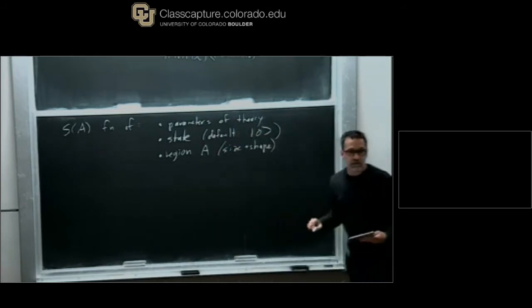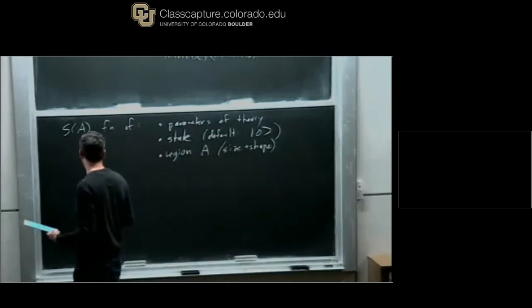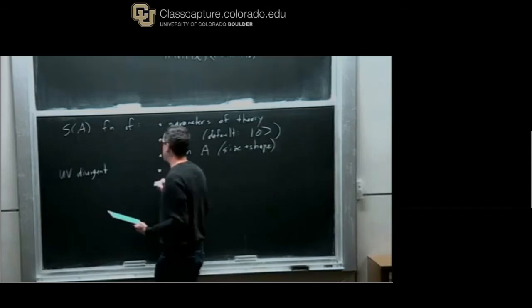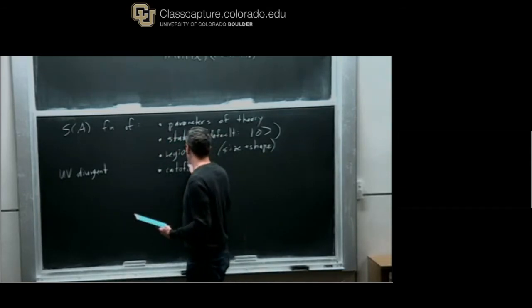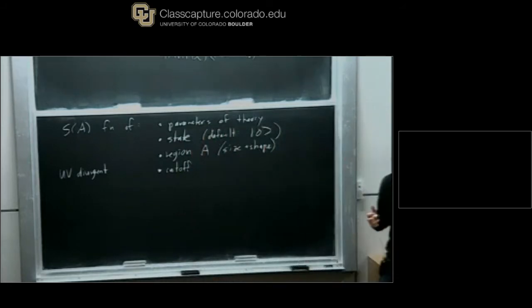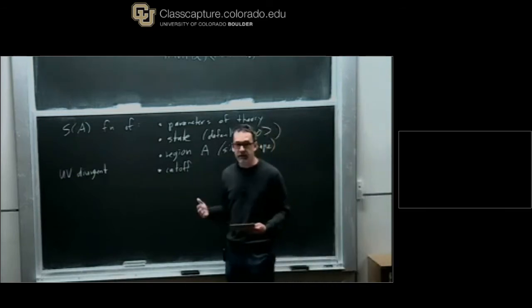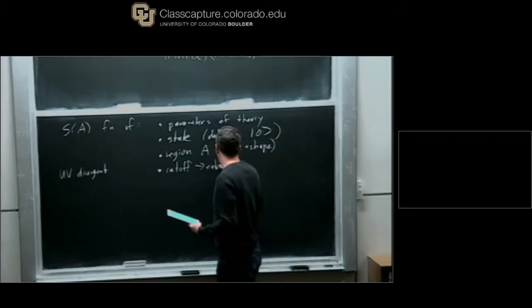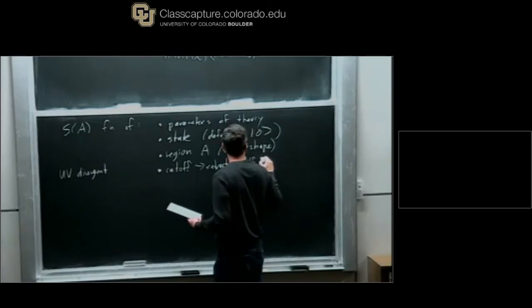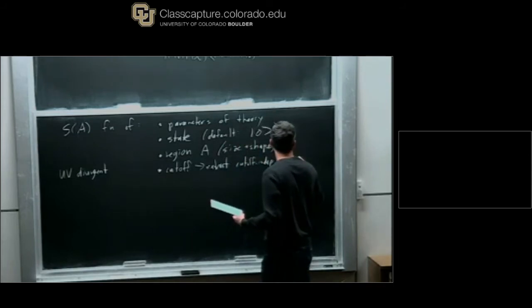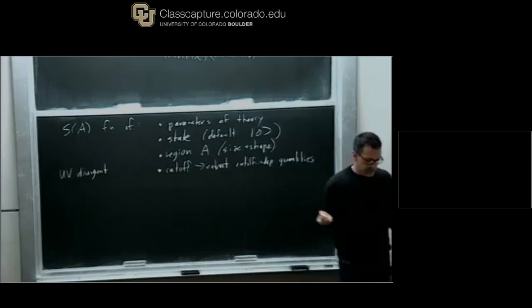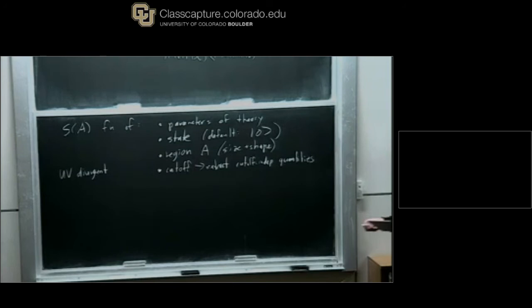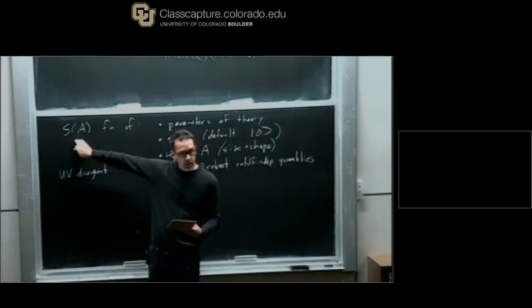And then the other thing that we'll find is that, like many things you would compute in quantum field theory, it's UV divergent. And we'll look at the structure of the divergence. Unfortunately, it depends on your cutoff, which usually we're not so interested in when we're talking about properties of a field theory, how they depend on the cutoff. We kind of want to get rid of the cutoff dependence. Okay? And so we're going to see how to extract physically meaningful cutoff independent quantities. So that's one of the main goals of research in entanglement entropy in field theories, is figuring out ways to extract physically meaningful cutoff independent quantities from this thing which should be considered a bare quantity.